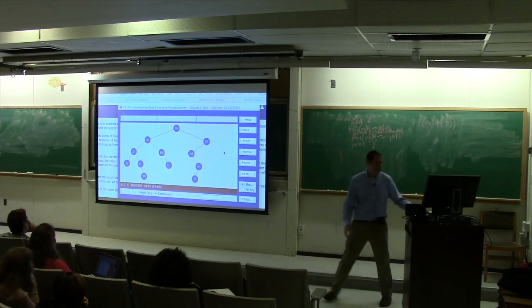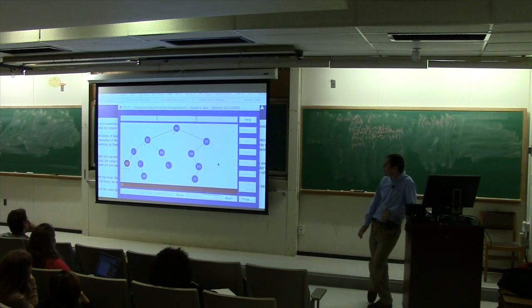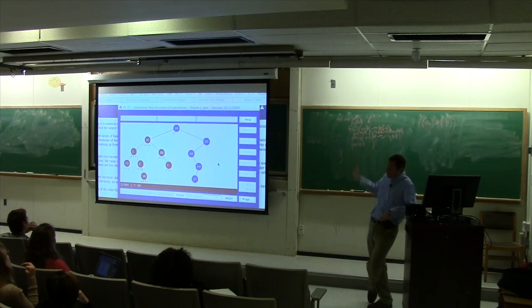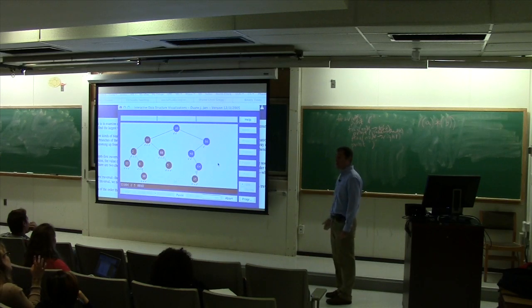All right, post order. What's the last thing that's going to get printed in post order in this case? Remember, it's go left, go right, then print yourself. And 98's the root, and it's going to go left, go right, and then eventually get back up all the way to 98 and print itself.